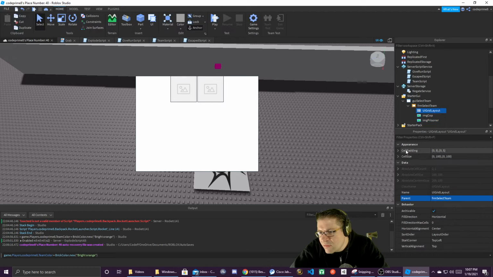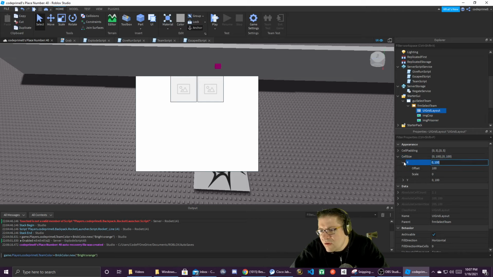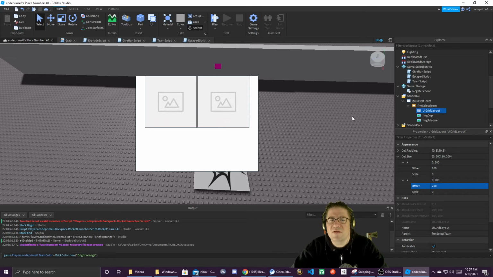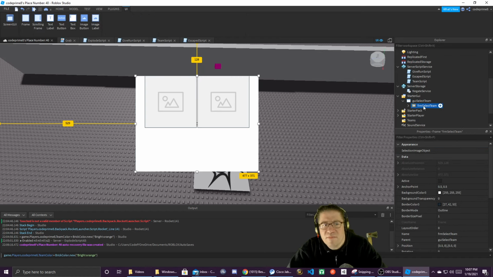Well, does this say how big? Cell size is 100 by 100. Okay, is that the offset? Yeah, let's make these 200 by 200, just like that. Then, that's it for that frame. Do we want a second frame?